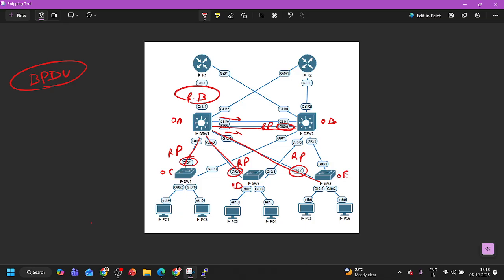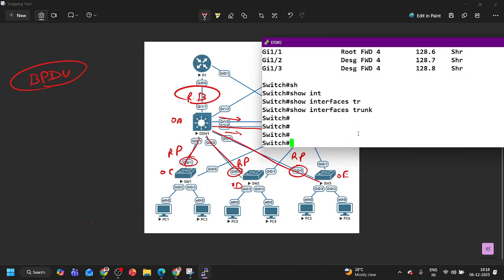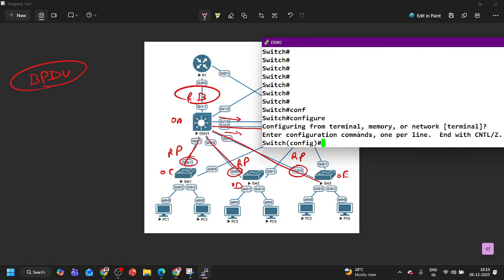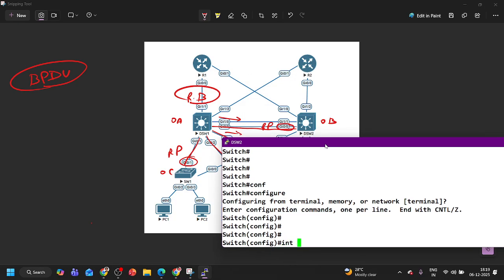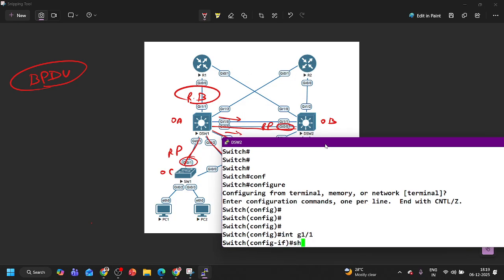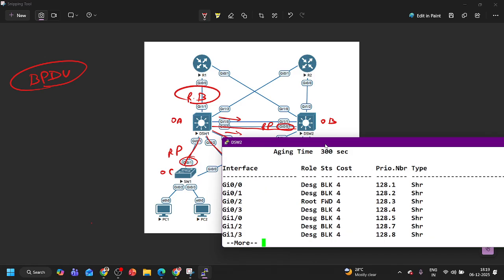Let me do one thing. If you are saying the cable is faulty, then I am going to shut down G1/1 for a moment, and now do show spanning-tree. 0/0 is still DP.